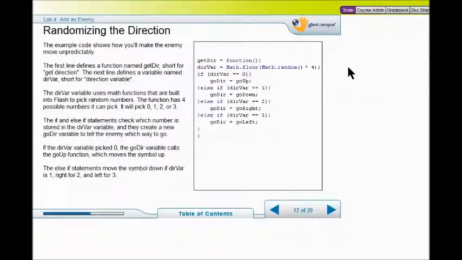The next thing we want to do is randomize the direction. Now that we've defined the direction, we want to pull up the flame's movement randomly. See, here's the math random function. He has 4 directions he can go, and so we define them as 0, 1, 2, and 3. Then we tell it to pick one, whatever number comes up randomly. That's how you give it the appearance of randomness, using your random function.